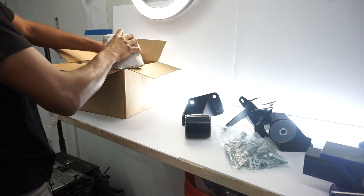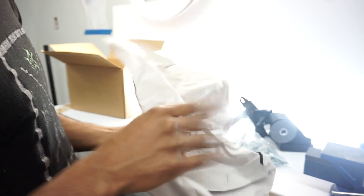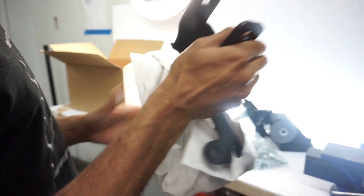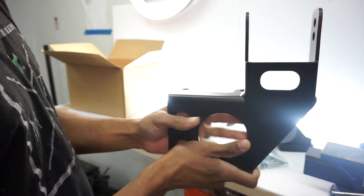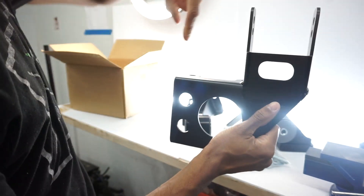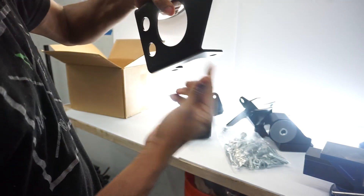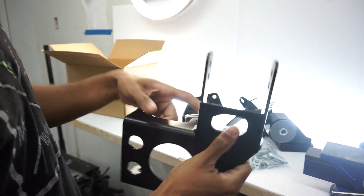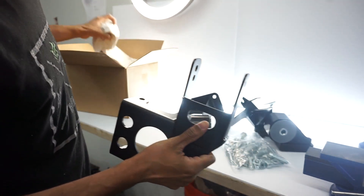We'll take out this bracket right here. This is what I believe is the passenger side bracket — and I am correct. This is the passenger side bracket. This is the part where you got to drill the other one off, slide this on, and the two mysterious long bolts go through here with nuts at the bottom. So this is your passenger side mount — this goes on the engine mount.